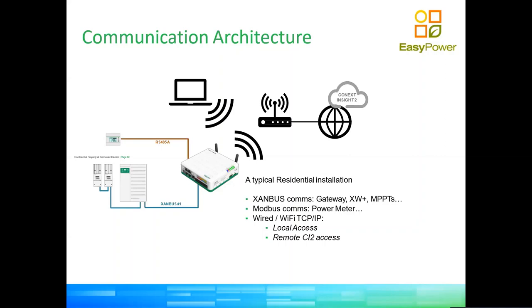Another example is grid-type inverters, like the CL family of inverters from Schneider. Another example would be lithium batteries, if they are part of the closed loop control program that the company has put in place to have closed loop control with some lithium batteries. So you have a few examples.